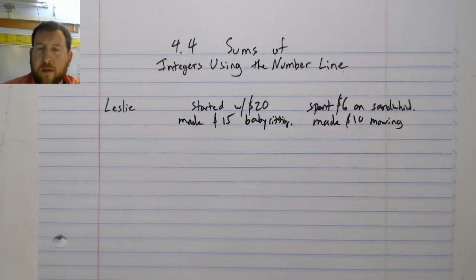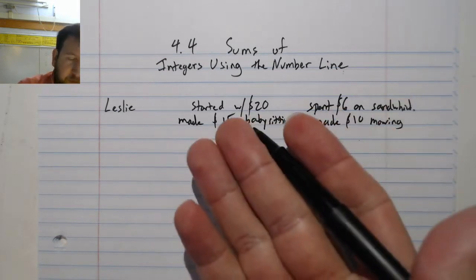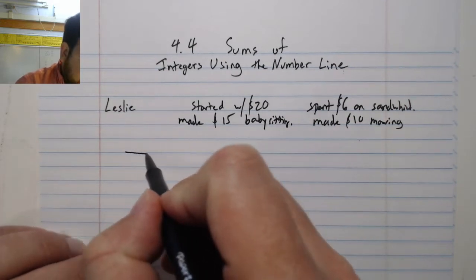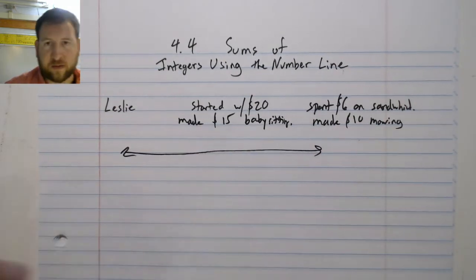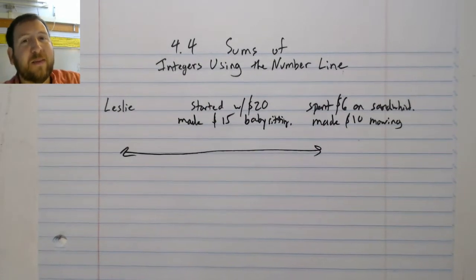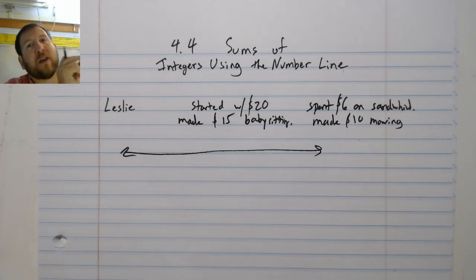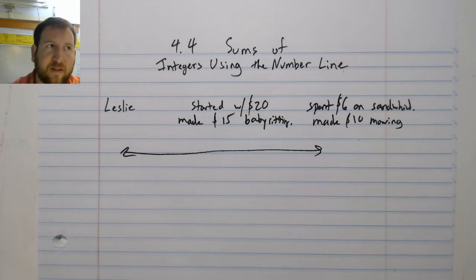The question is, how much money is left, and how would we set this up as a long set of integer additions and subtractions? So what we would do is use that number line. And our number line, remember, is our key for all of these problems. A lot of it seems easy, but it's important to have that number line on your page to look back to, because it can get a little bit tricky when you're adding negatives, subtracting positives, subtracting negatives, and adding positives. Well, adding positives should be easy, but the rest can be a little bit tricky.